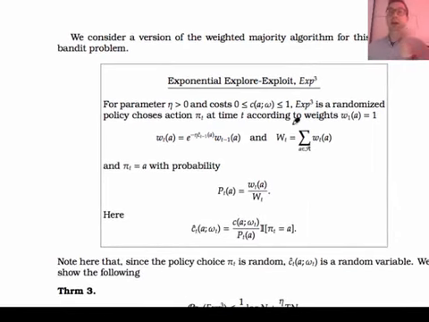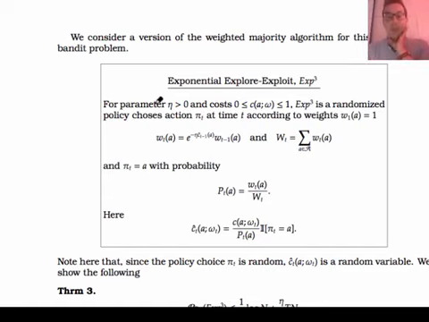And what I'm going to define now is a policy called exponential explore exploit. Remember that when we're considering these multi-arm bandit problems, there's a trade-off between exploring all the different possibilities in order to learn about them, and exploitation, in the sense of trying to work with the one that's going to give you the most money or is going to cost you the least.